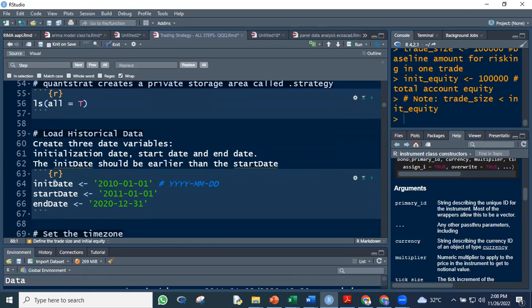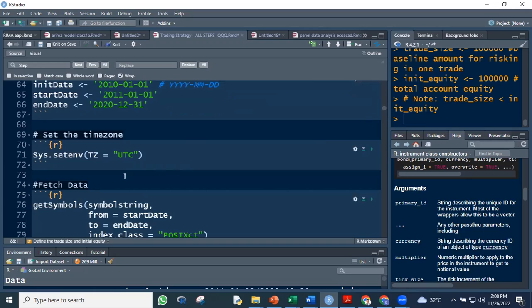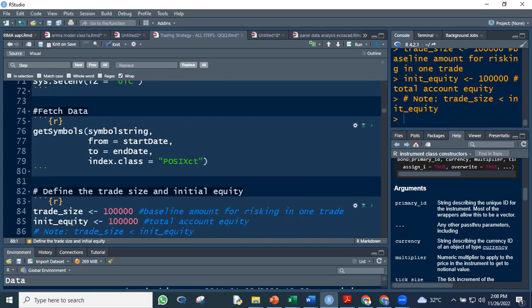So, create natin kailangan si initial date, start date, at saka si end date. Hindi pa pwedeng yung quant mode lang na you can just define the start date and end date. Sa Quantstrat, kailangan natin i-identify yung initialization date. Okay, then we also need to set the time zone, and then we load the data, si symbol string natin, which is QQQ.